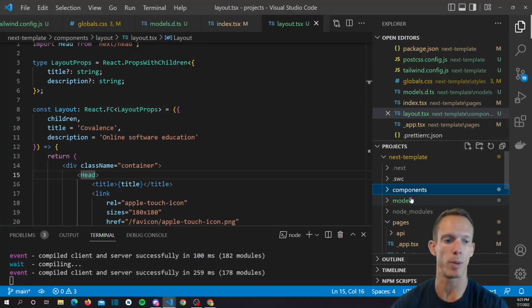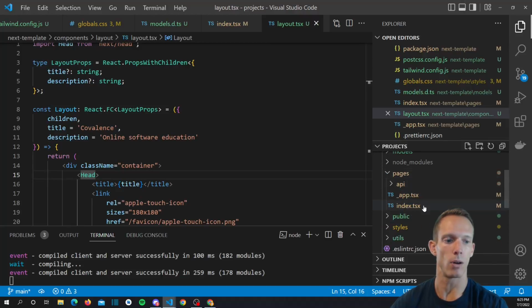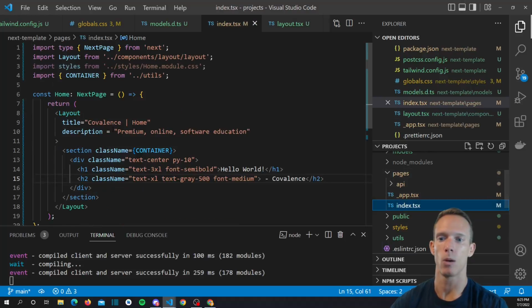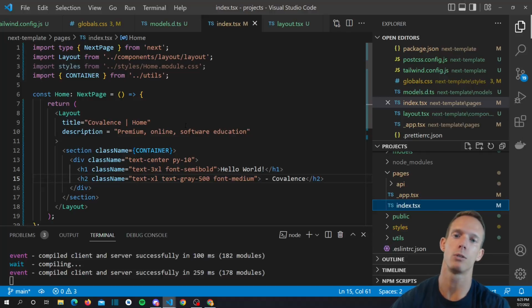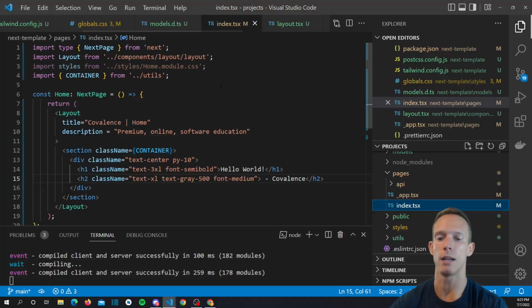So if we come in here to pages, right? We have our index, but if we wanted to create an about page, about.tsx, we're going to just do the exact same thing as our index, where we import layout. That becomes our root component. And then everything inside of the layout is going to be our children, which is passed through, and our head and everything is taken care of just by these properties here. So again, this is more or less the base project that I like to start with for every Next app. And I hope you guys can use this and utilize it moving forward.